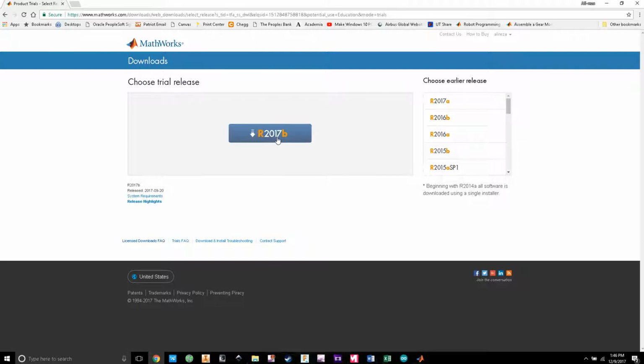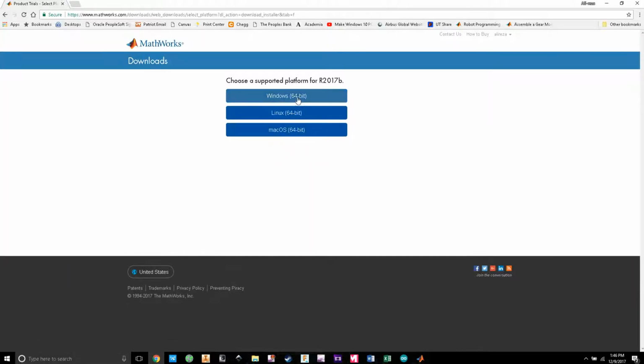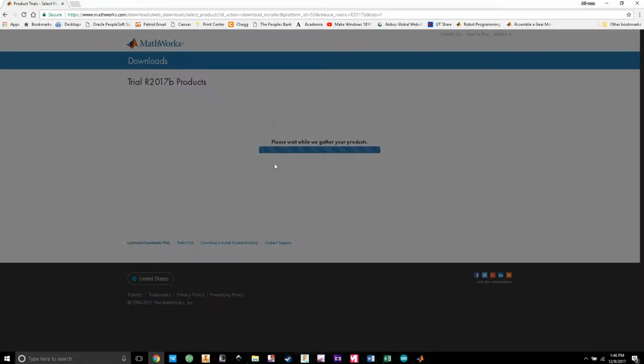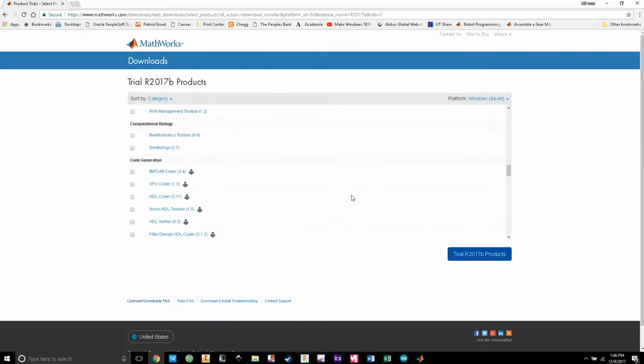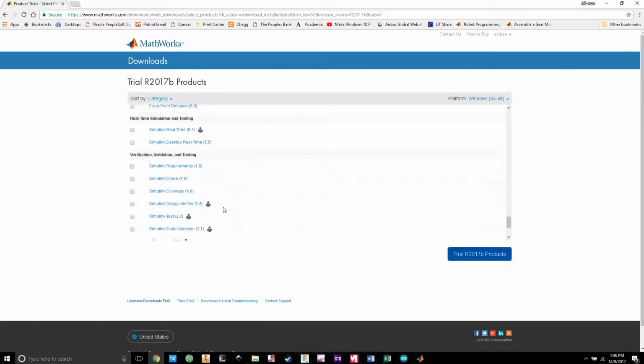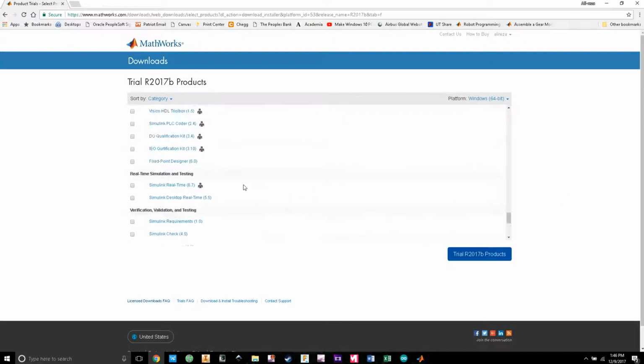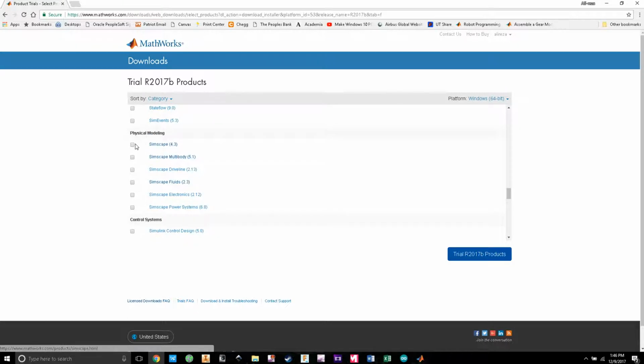You'll select the Matlab version that you have and your operating system. And here are the trials that they'll show you. And this is the one that you need. You scroll down to the very bottom and you scroll back up a little bit. So Simscape, that's the one you want to get, and then Simscape Multibody, and obviously they have other options. So you just click here and download and install the trials for that.